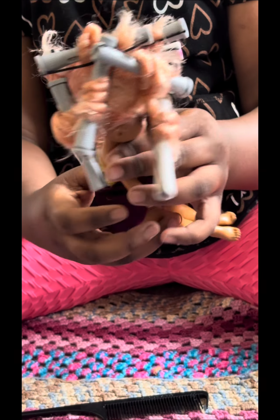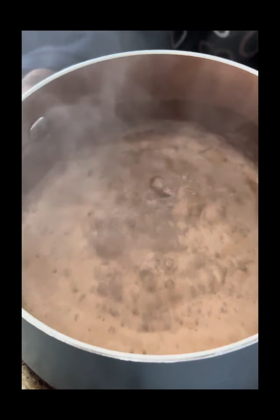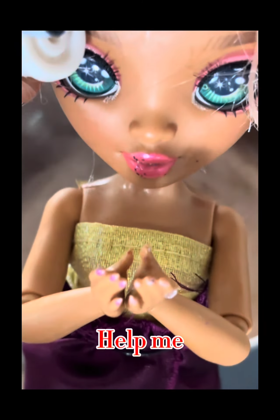She's all done. It doesn't have to be perfect, just make sure it's good. And yeah, let's get to it. So now she's about to put her hair in the water.